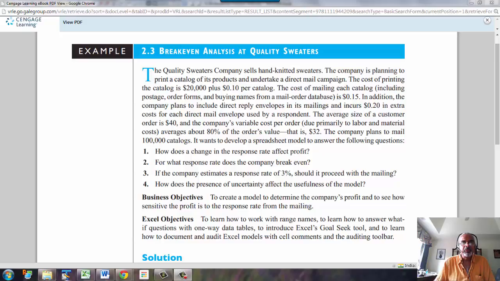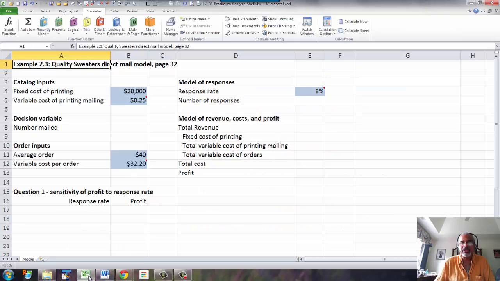Let's now go to the Excel file. The inputs are already highlighted, and the response rate of 8% is just a trial value. This is another thing that you need to use to make the spreadsheet model more readable. Here is a comment that says what that 8% is about. It's a trial value, and we will be doing sensitivity analysis with it.